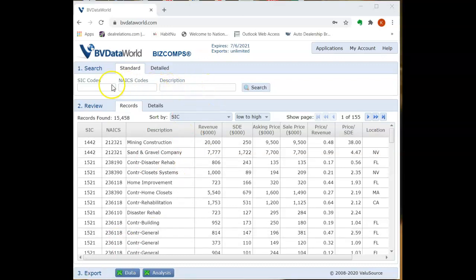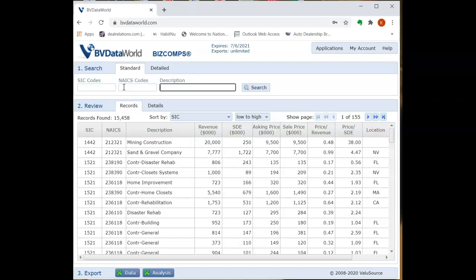Okay, as I mentioned, there are three primary fields you can use to search. I like to start with the description field, so I can put in something about the company. That way it'll pull up some of the companies and I can find the NAICS and SIC code to then input to this other search, and you'll see what I'm seeing in a second here.